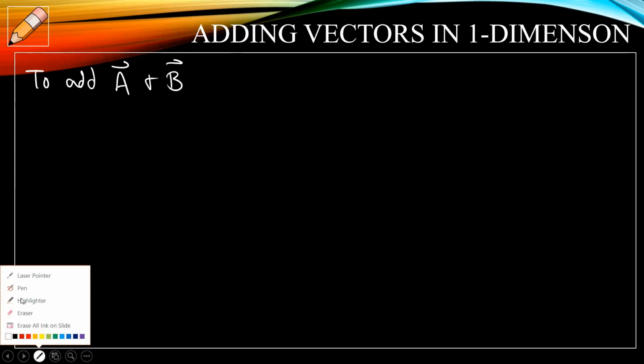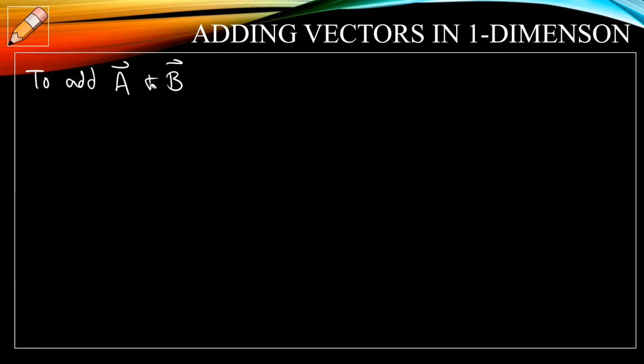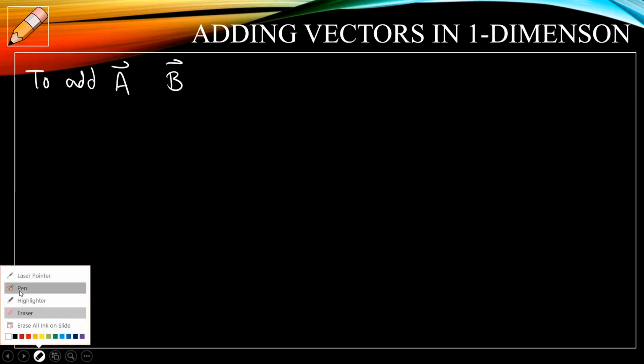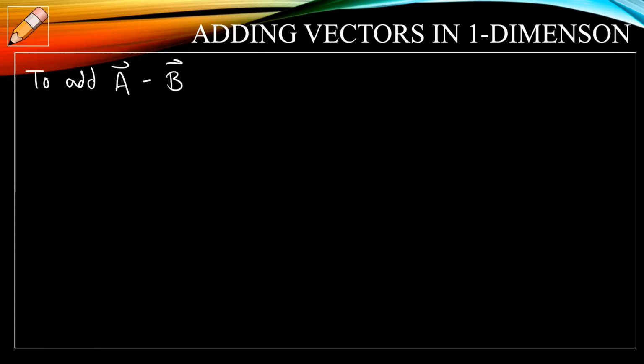And actually, instead of writing A and B, I'm going to write it as A plus B, because really that's the operation that we're doing. We're adding A plus B. And if you want to add A and B together, what you do is you place the vectors head to tail. So you would bring down that vector A, right? Because you can always move those vectors around.